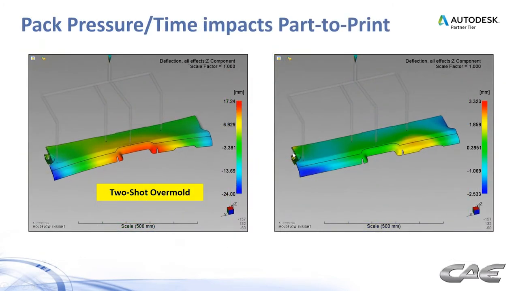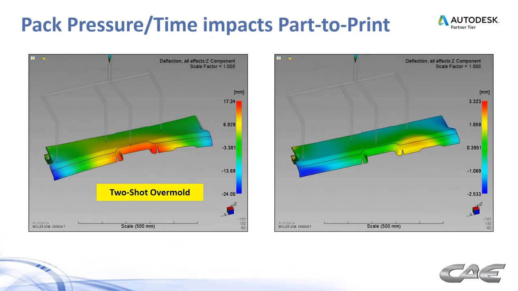Packing pressure and time. This is a big one. And this is a two-shot overmold. I got some questions beforehand about whether or not we can predict warpage with two-shot overmold, and the short answer to that is yes. And in this case, I see this a lot with processing standards at different companies. You have your book of standards, right? And a lot of processing teams say we will pack at this amount of time for this material, no matter what. And that's a bad way to go.